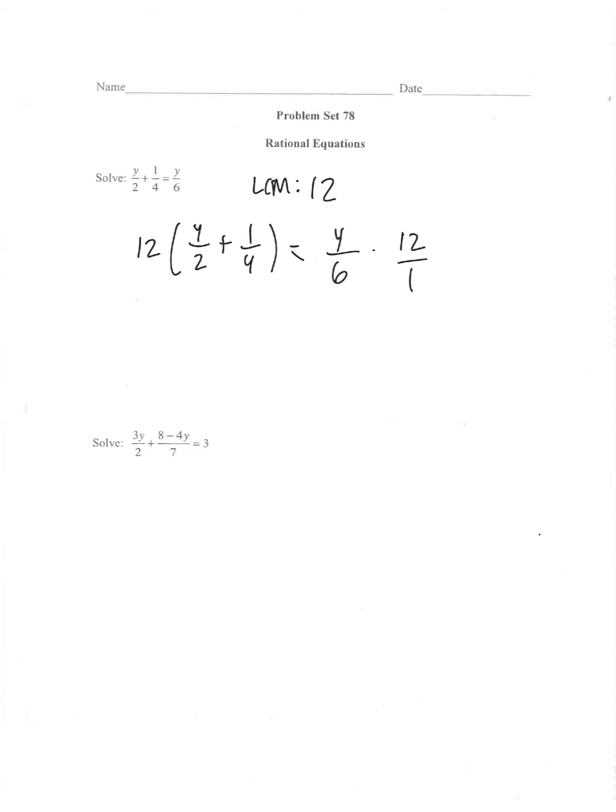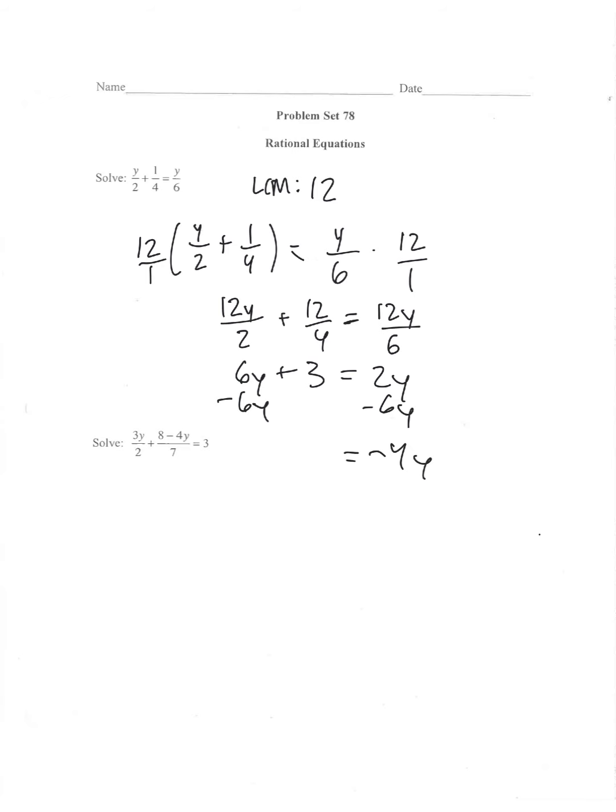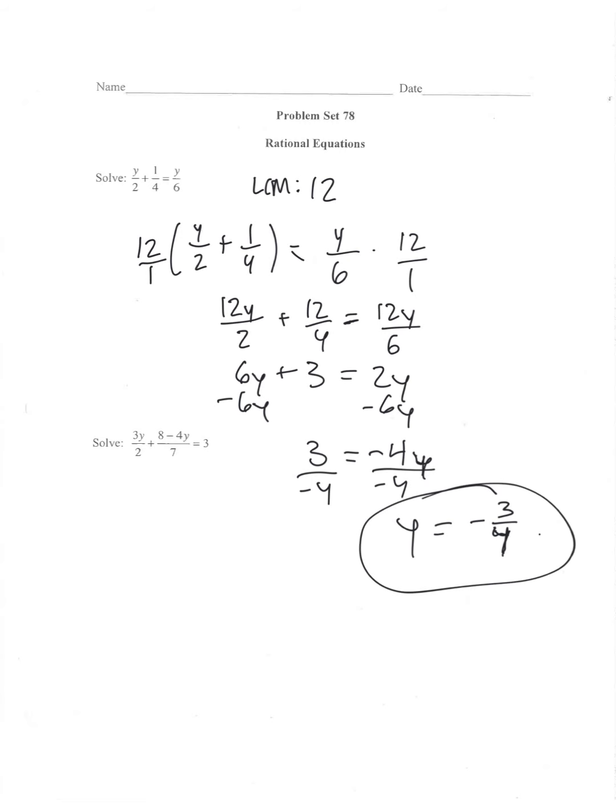All right, and now hopefully we can agree that this is a much more enjoyable place to be with equation solving. 6y plus 3 equals 2y. I'm going to isolate my y's like you do. I end up with negative 4y equals 3. I'm going to fix that 4. Divide each side by negative 4. And voila, there we are, y equals negative 3/4. There we go. I don't want my 4's looking like y's.